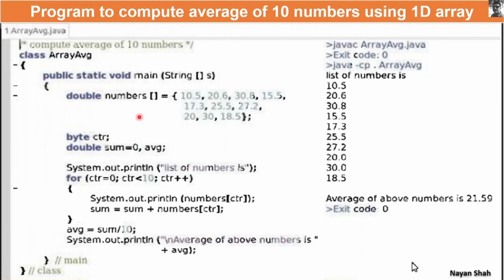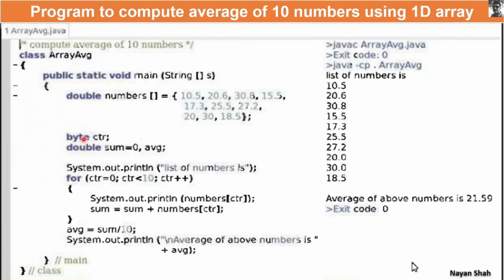It can be integer, it can be double, because we are going to store floating point values, so we have written double. We could have also written float here, but then for all these values we need to put f everywhere, 10.5f, 20.6f and like that. So our textbook has taken double. Numbers square bracket, that is, numbers is an array and is equal to 10 initial values.